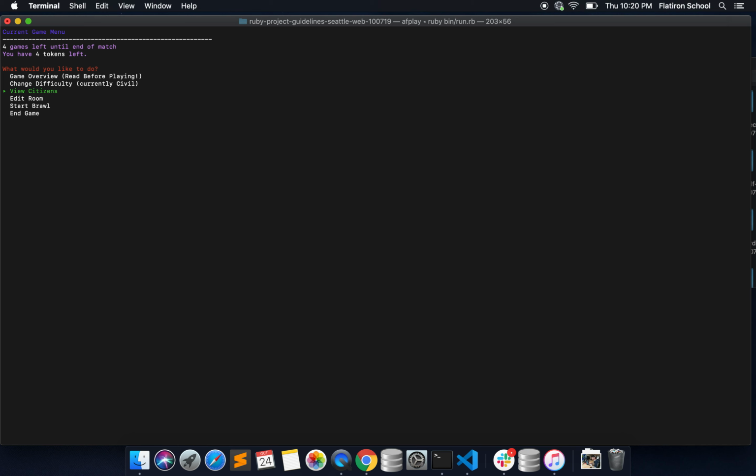And what will happen is once I reach the maximum number of matches or rounds, it'll just display what my total score was. I haven't really implemented saving high scores. I'm not sure if I will, just because our program is pretty intense, and I just might not have time. But yeah, so if I want to end game, I can end game, and that is that. It'll just print me out a message.